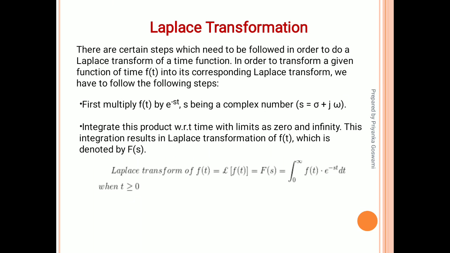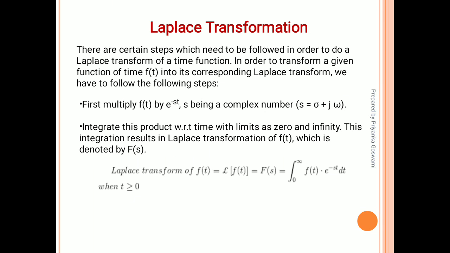Now, the Laplace transformation of a function f(t) is defined as F(s) equals L of f(t) equals the integral from 0 to infinity of f(t) times e to the power minus st dt, where s is the intermediate or transformed variable and is part of the exponential function, and it is described in equation 1.